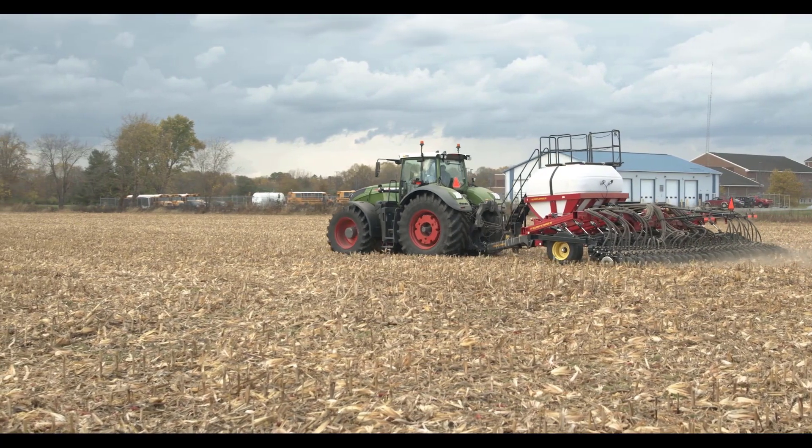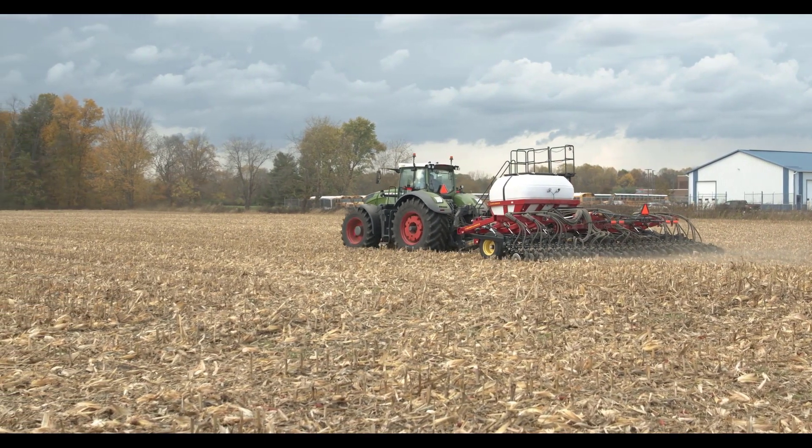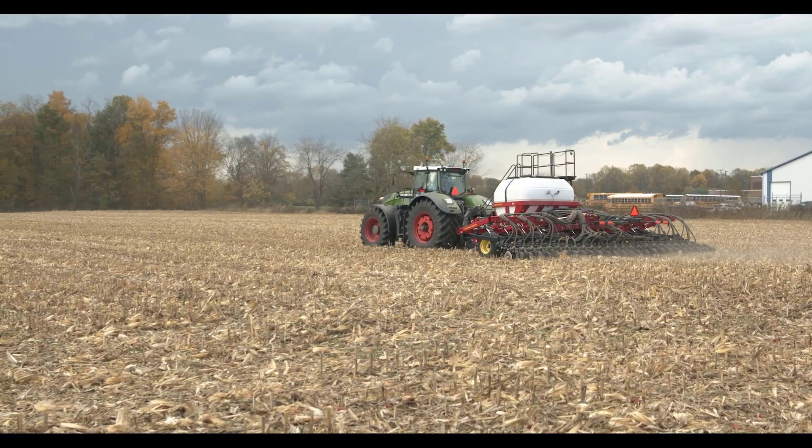It's a very popular choice following corn going into soybeans the following year. When we talk about cover crops, establishment is always very important — the better establishment we get, the more benefits we'll gain. Last fall, we seeded this cereal rye at about 50 pounds of pure live seed per acre. Seeding rate really depends on your goal — whether it's weed suppression, soil erosion, or forage. For first-time cover crop users, we typically recommend 40 to 60 pounds per acre of pure live seed.